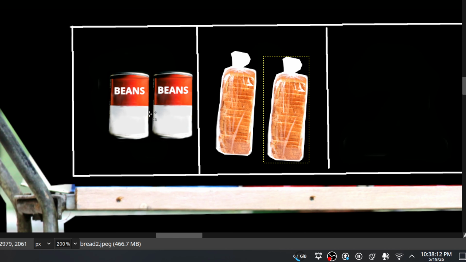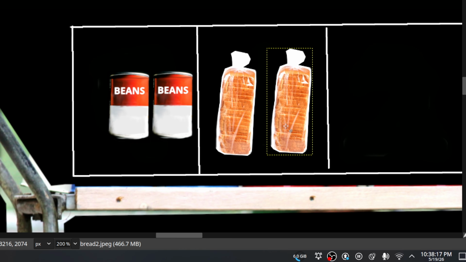Part of the benefit of that is, just say if you wanted to order more beans and not order as much bread, like you wanted to mark down some of the bread if it was going out of date in the next few days, for example, if you wanted to sell it before it went out, you could mark it cheaper. So you could separate the stuff like it is now, increase the order of beans, not order the bread, and mark the bread down. That could be beneficial so that there's enough beans to sell, but the bread does not go bad.